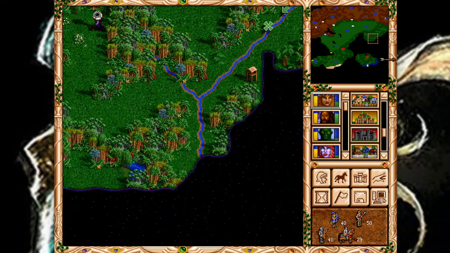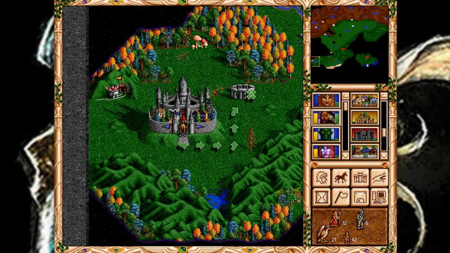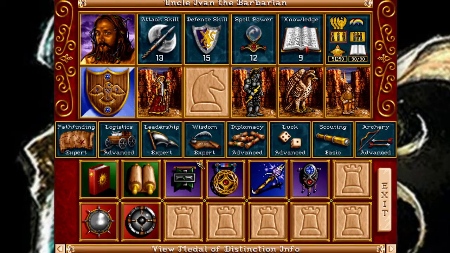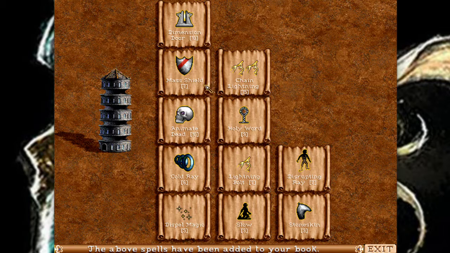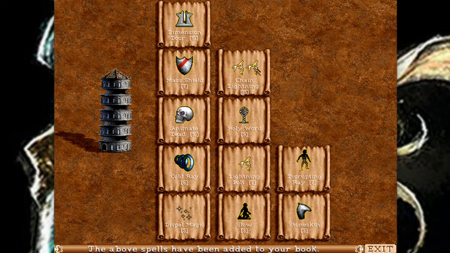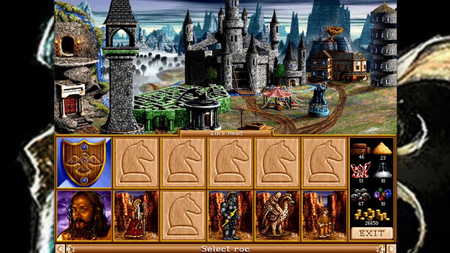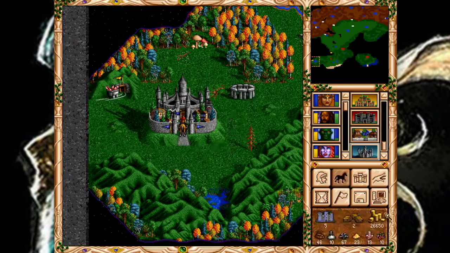Okay, there's a castle over there that we need to go to. So let's go there. When I ended the last episode, I took over this castle, had Uncle Ivan chill out in it for a bit, because I wanted the full MP to use this bad boy right here. Oh yes, it's been a while since I got to abuse this. And yeah, that's exactly what we're gonna do.